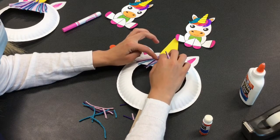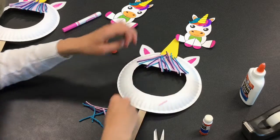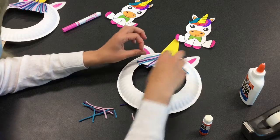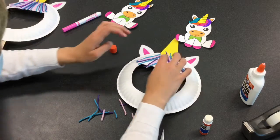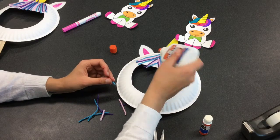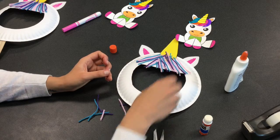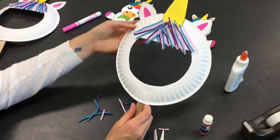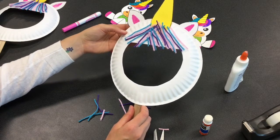Yeah, again, your hair can look however you want it to look. I'm just going to put that little piece in there. I might put some blue over here. I think I might put some pink over here. Maybe a little bit of blue right here. But yeah, however you want your hair to look. And then wait for it to dry until you start using it as a mask because you don't want your hair falling off all over the place.